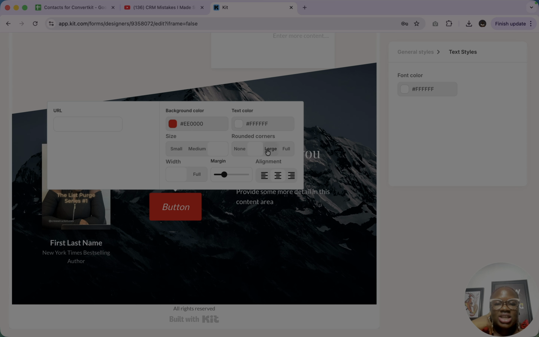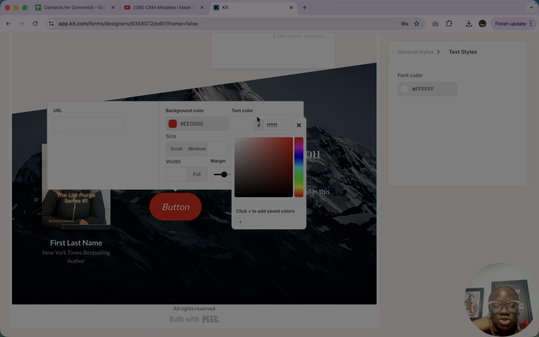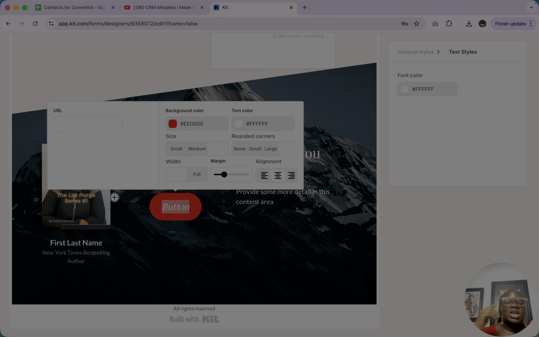You can also decide that you want to use the round corners, if it's going to be large or if it's going to be full. So you can also decide to change the text color from white to whatever it is you want. And you can also edit the button and say something like, maybe subscribe now. Yeah, so that is for the button.